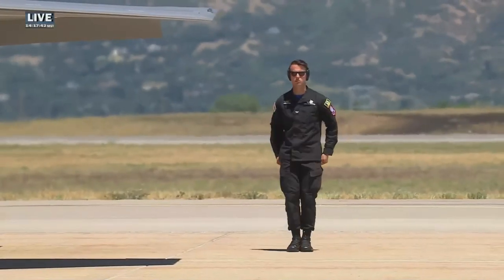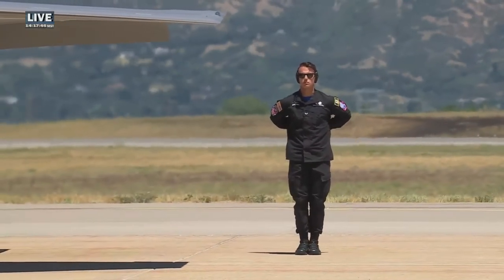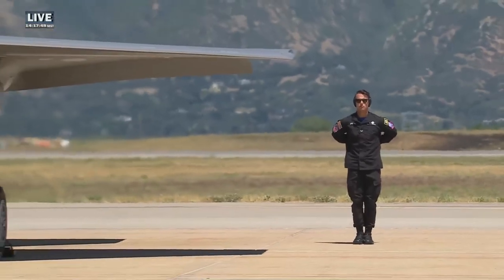So I'm glad to talk about hiring. That's one of the things we do here. And we're really looking for that skilled labor workforce. And what does that mean? So we do a lot of the repair, maintenance, and overhaul. It takes a lot to keep these airplanes flying. So we've got, as you mentioned, a little over 8,000 employees. Most of those are civilians.